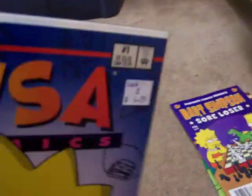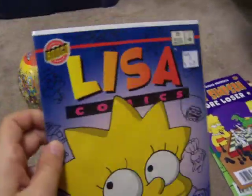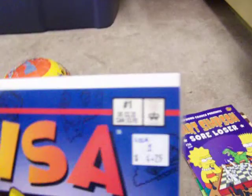I put it all together and it has all the characters on it — or just about every character, I think. There we have Lisa Comics, Numero Uno — number one, for some of those non-Spanish-speaking people out there. Lisa and Word Land — that was the only Lisa Comic published. Well, not the only one in existence; I mean, there's only one issue. And then the World of Springfield Sherri and Terry figures.